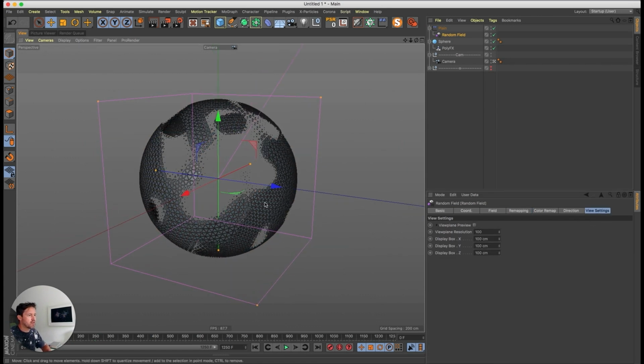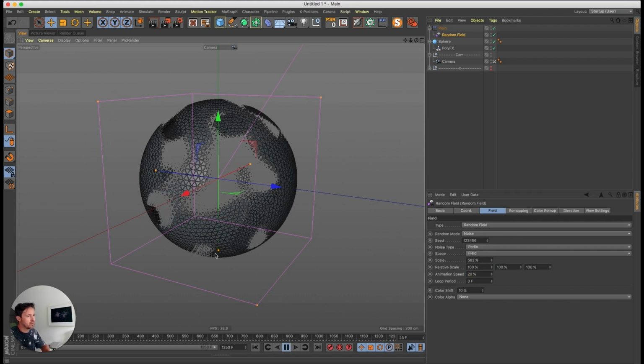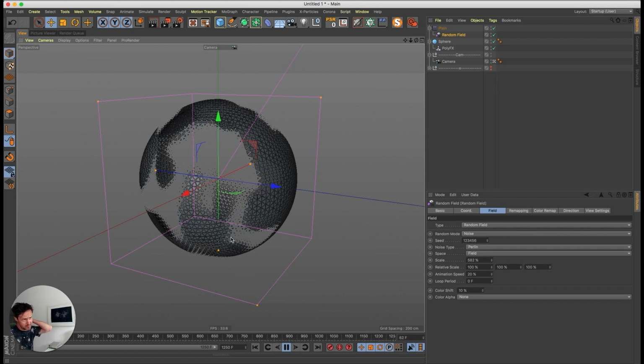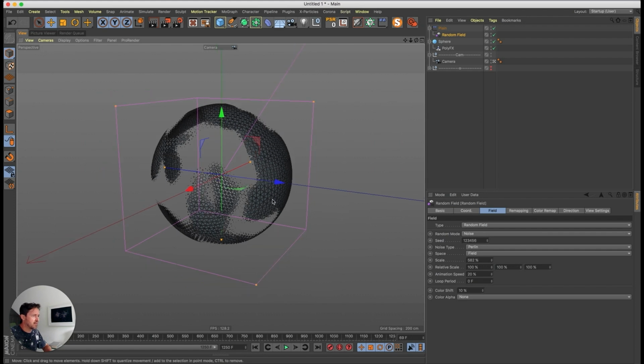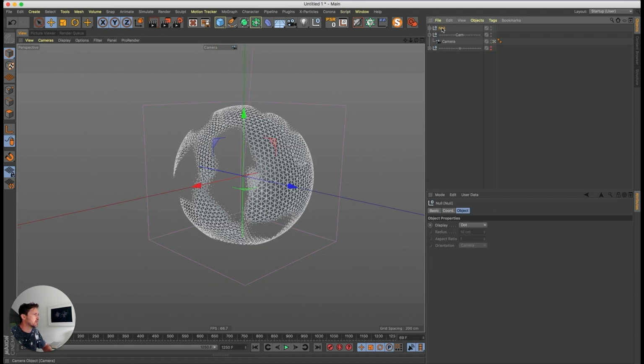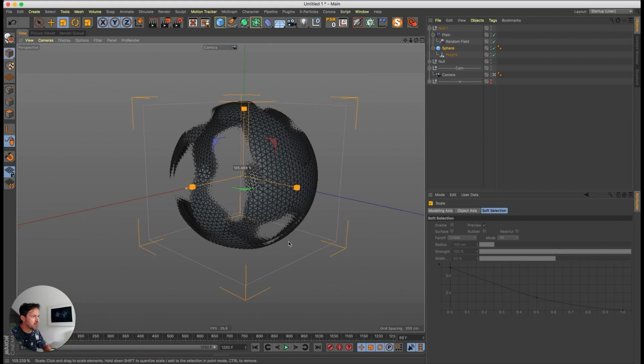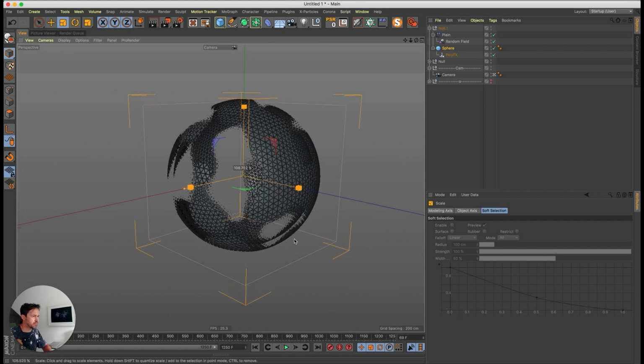Turn off the preview. So that's kind of what I want to do. I want to animate my noise as well, so I'll make my animation speed say 20, something like that. So it just cuts away. Something like that. I want a few layers as well, so what I'm going to do is put those in a null, Alt-G, paste it, and then make a slightly bigger sphere like that.